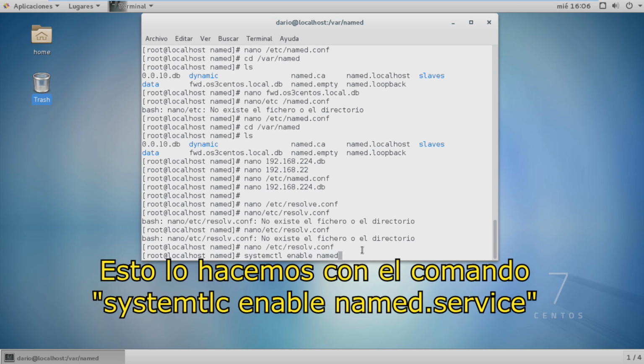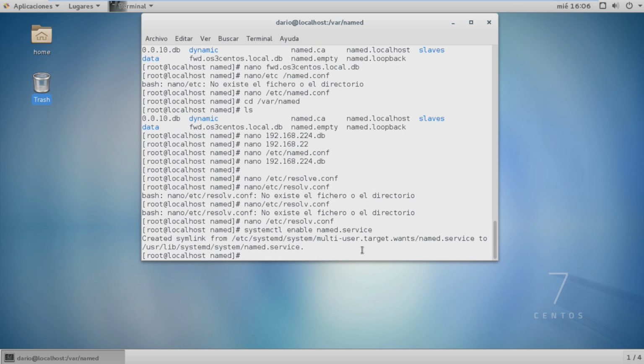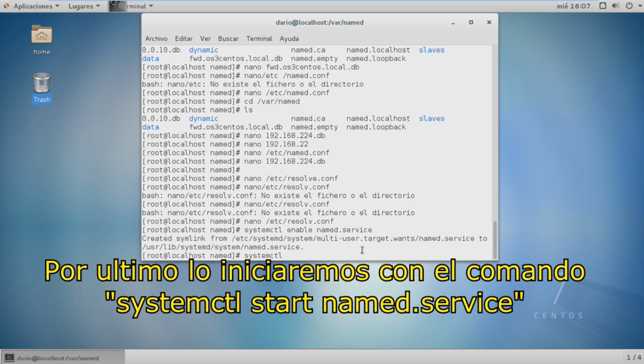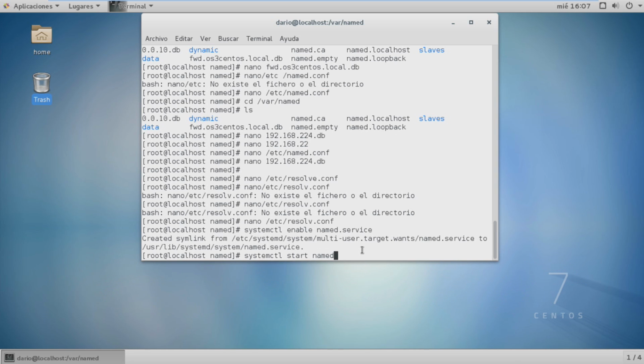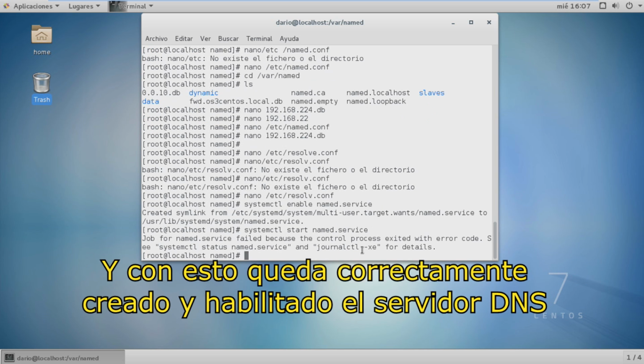This is done with the command systemctl enable named.service. Now, we will start it with the command systemctl start named.service. And with this, the DNS server is correctly created and enabled.